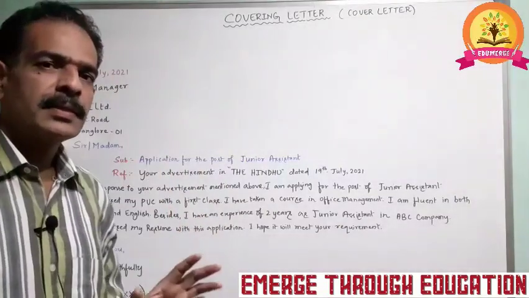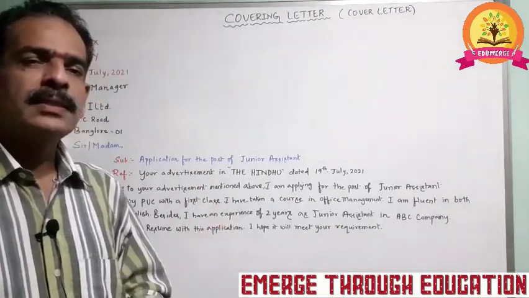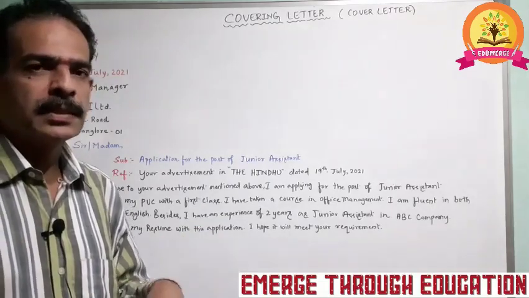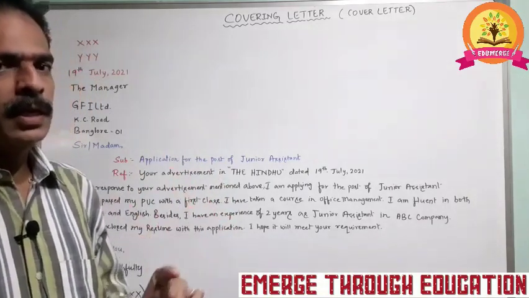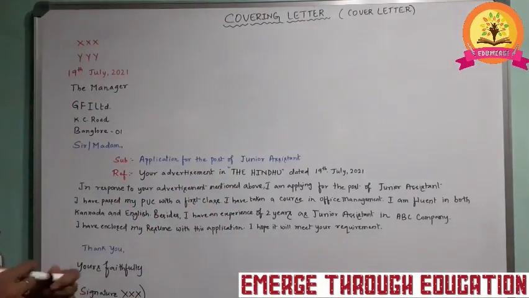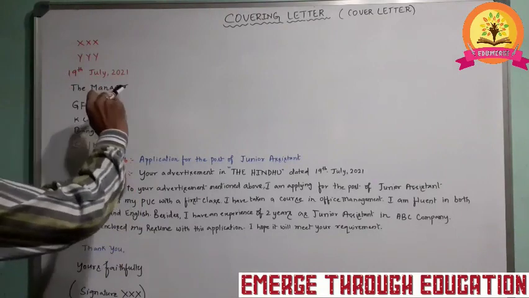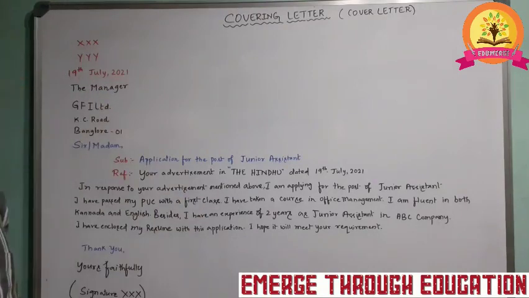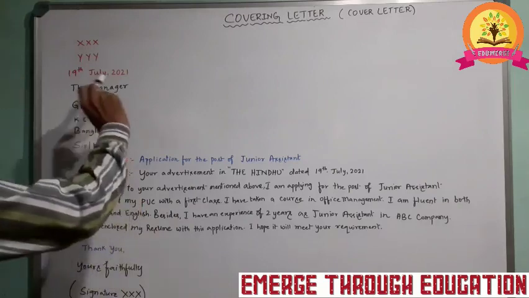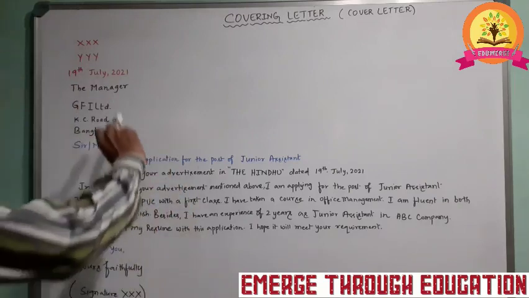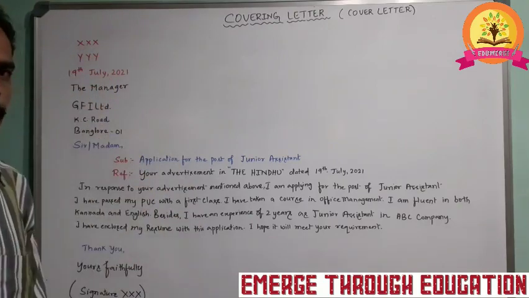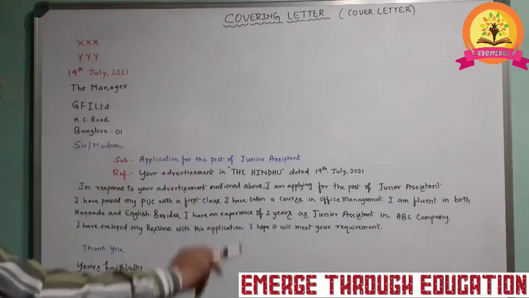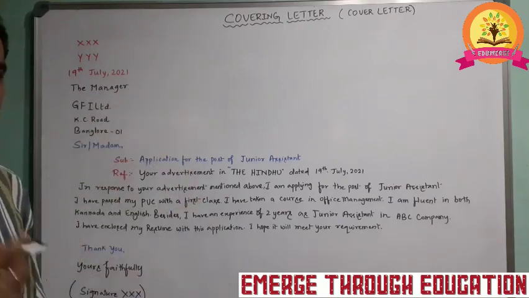Today I would like to tell you the basic concept of what a covering letter is and what important segments it contains. We shall go line by line, my dear young learners. First, you write the sender's name, followed by the date of the advertisement and the application when you are going to lodge it. You write the name as XXX, followed by the address as YYY. This is completely with respect to the academia, how we are going to present it.